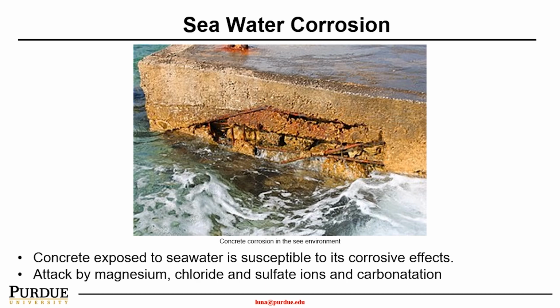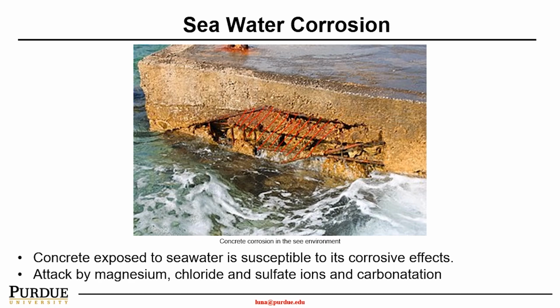And as we also know, seawater has a very strong effect on corrosion. So for instance, when concrete is exposed to seawater, there's significant corrosion. The cover of this steel rebar has been completely vanished, right? And this is typically attacked by magnesium chloride, sulfide ions, and the carbonation in the seawater.